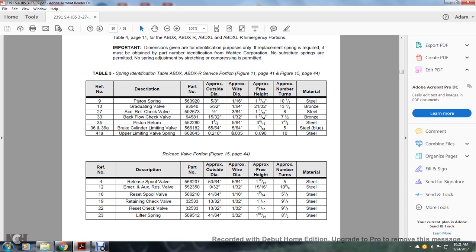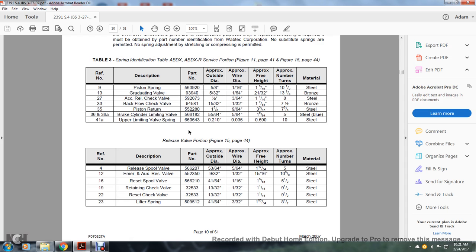2/21,000 of an inch, approximate outside diameter 35,000 of an inch, wire diameter 69,000 of an inch, free height, and an approximate number 10 turns, 10 steel.